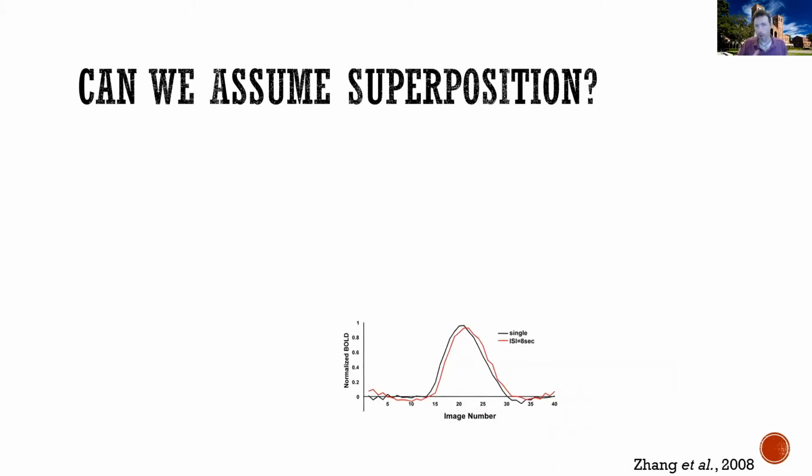Here's another example of a similar idea. What I'm showing here is the bold response to two different conditions. One is the black line, which will never change, and that's the response if you have a single stimulus spaced enough from the next stimulus so that the response comes back to baseline. So in other words, that will be the response to a slow event-related design. The full response is shown in black.